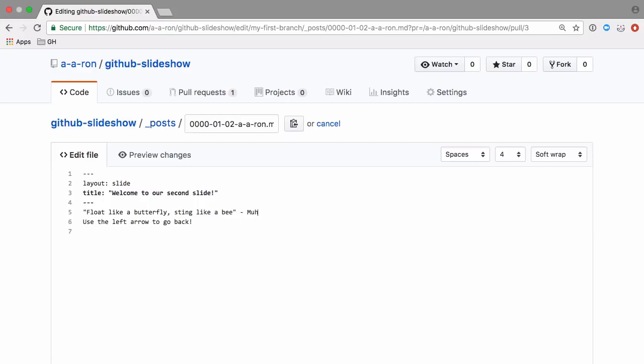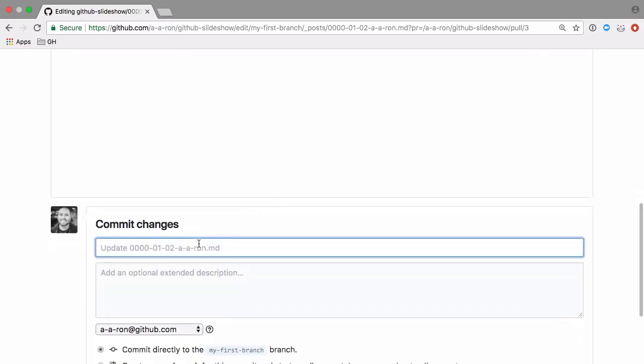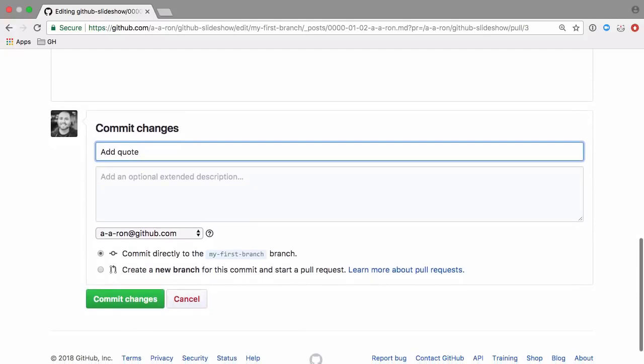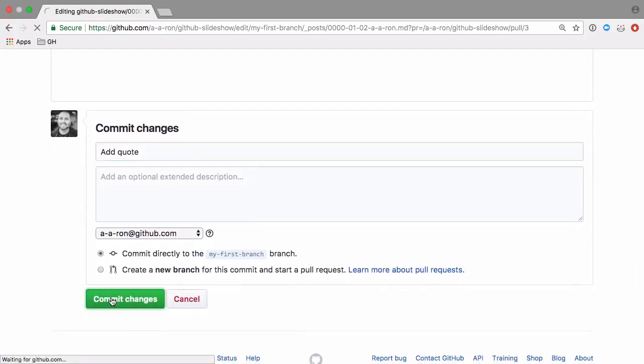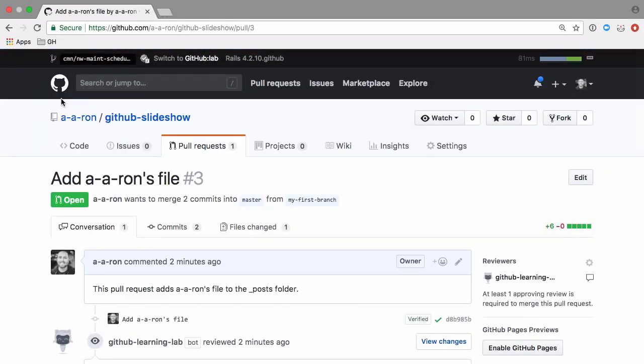Once done, scroll to the bottom of the page and add a commit message. And then commit your changes. You can now navigate back to the Conversation tab at the top to see your next instructions. Nice, well done.